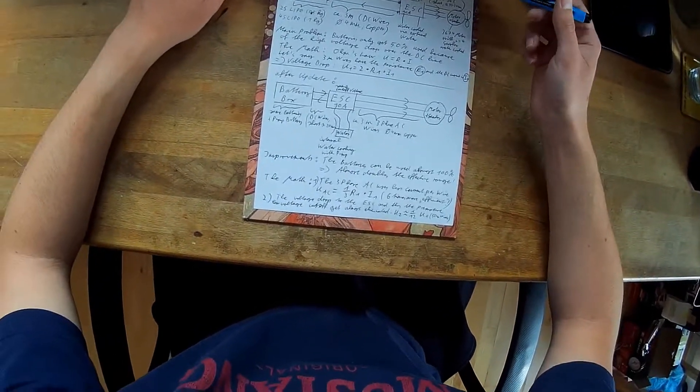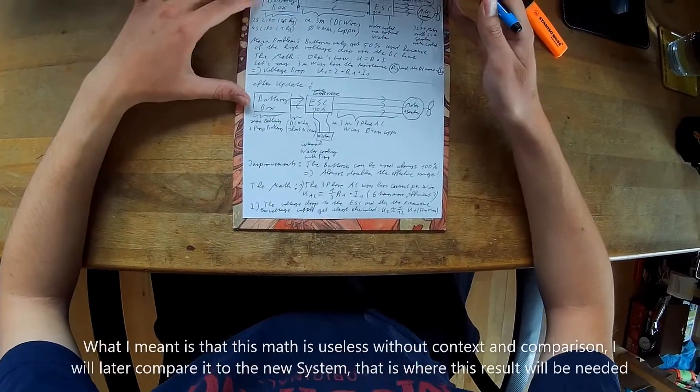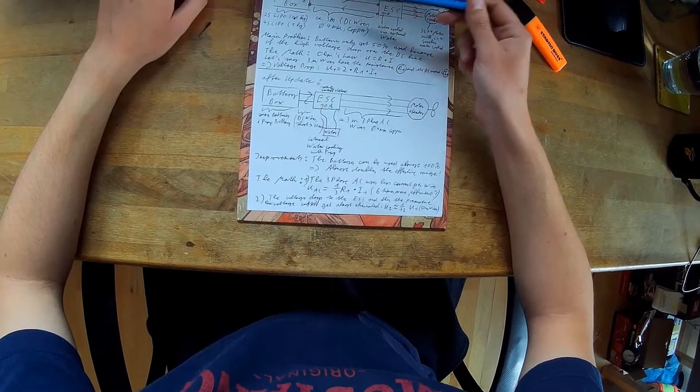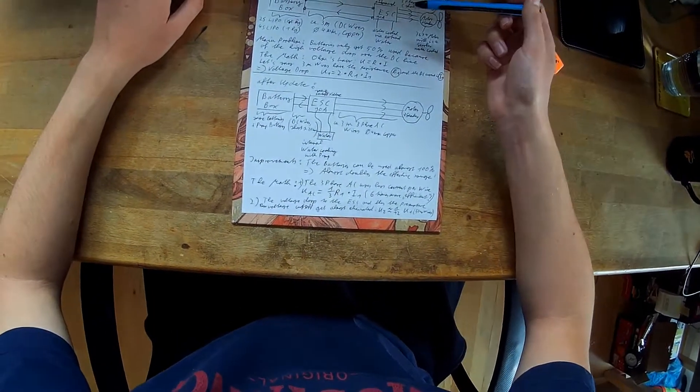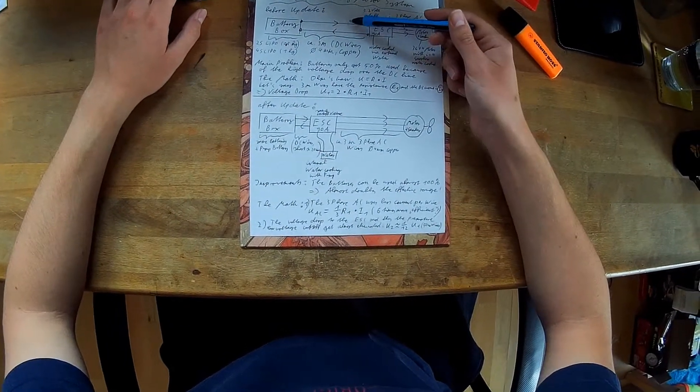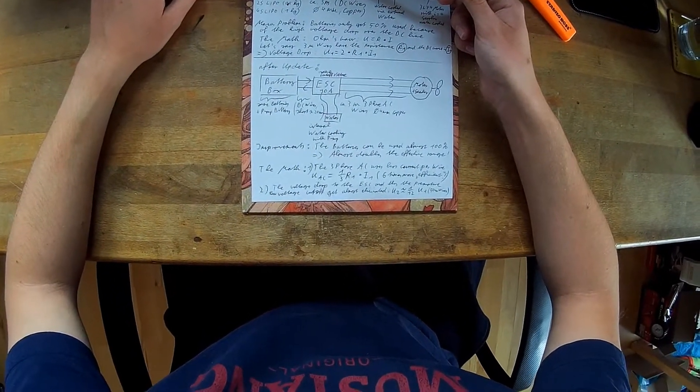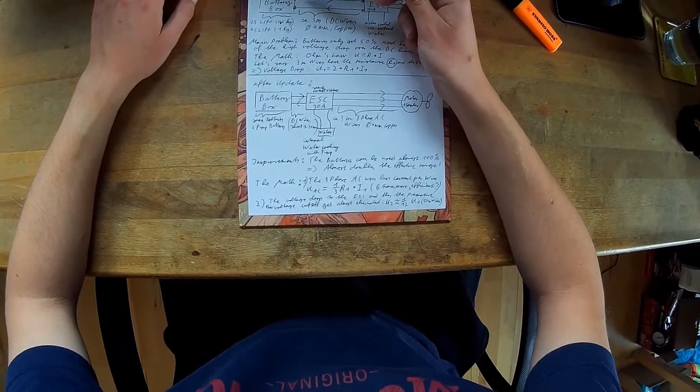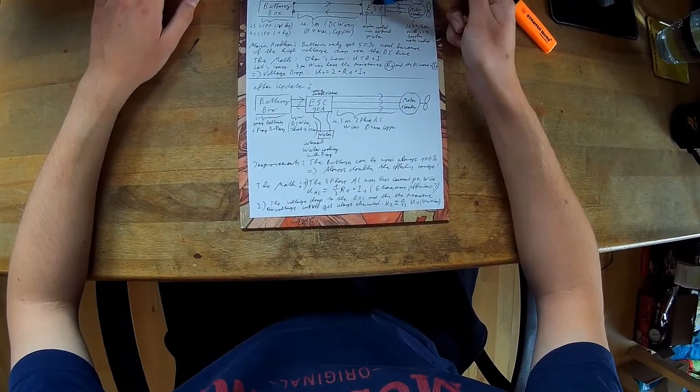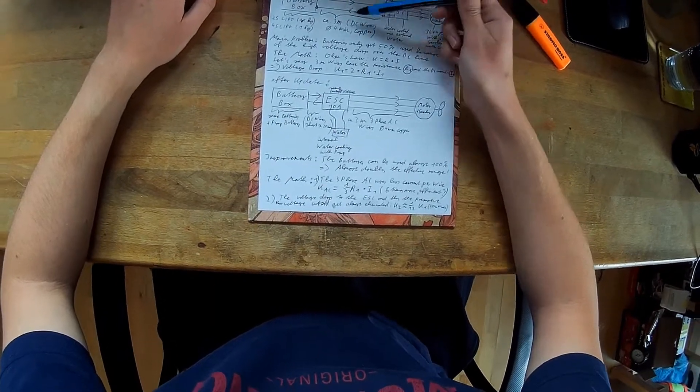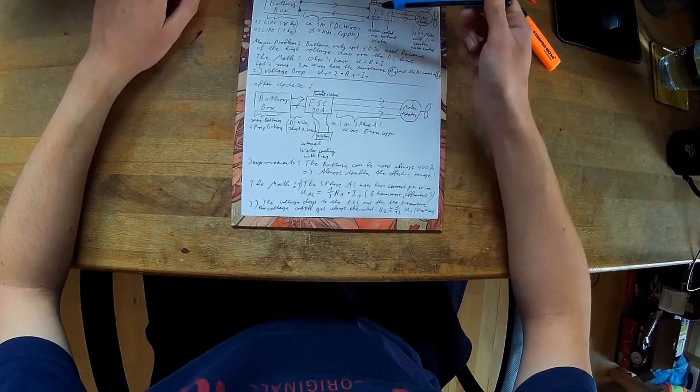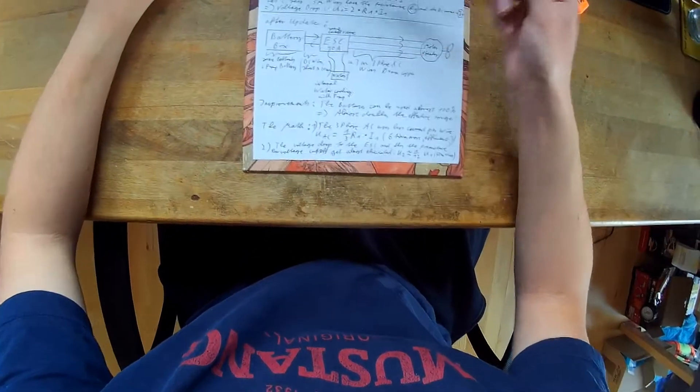That doesn't really say us a lot. But our main problem is the big voltage drop over these DC lines. And it's also a factor 2 because the current in DC has to go through the wire once and then back through the other wire. So basically it goes in a loop. And that's not very efficient.